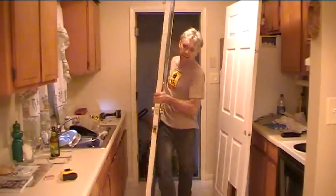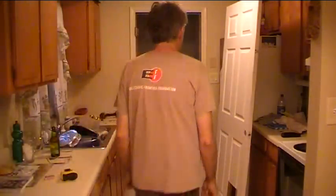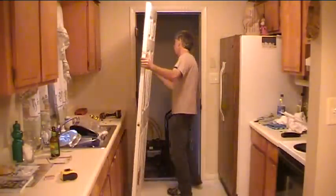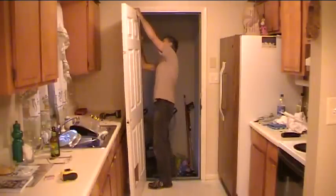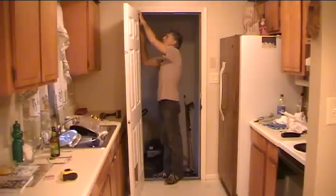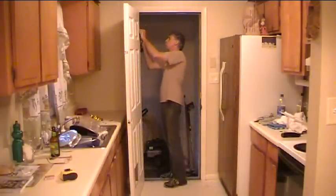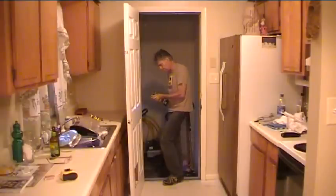Get this door set aside. Whoa, this is a heavy, solid core door. Okay. Let's see what we've got. So far so good. Same kind of hinges, they match up. I'm just gonna put one screw in each hinge for now. Right in the middle of this hole. Be careful not to strip anything out.